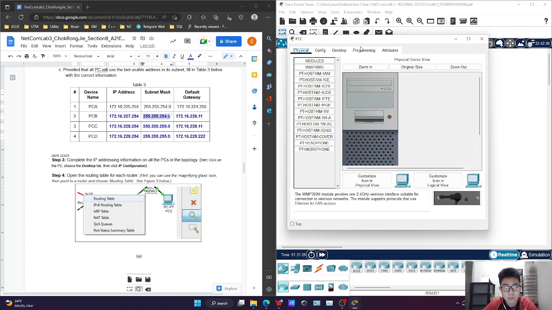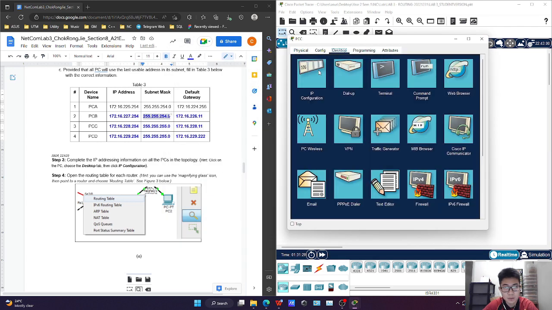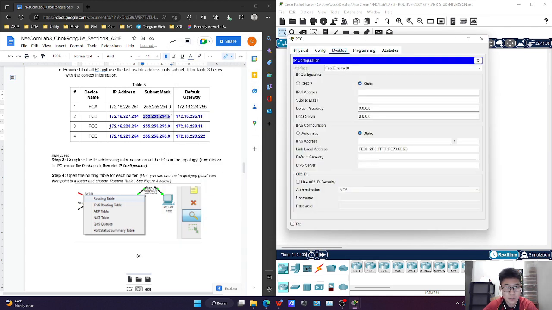PCC, click on the PCC, go to desktop, go to IP address configurations, copy the PCC IP address, subnet mask, and then default gateway. So this will be it for PCC.